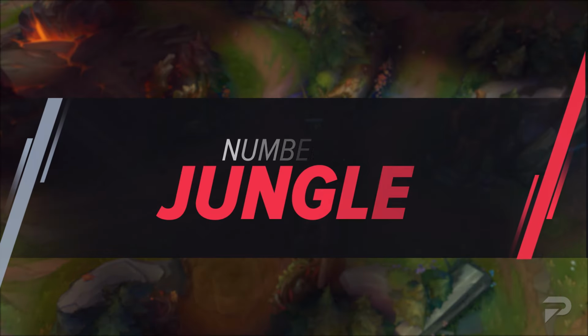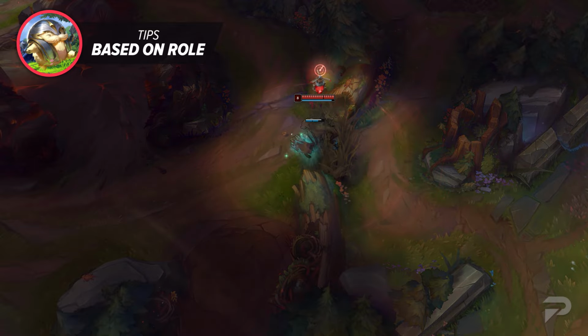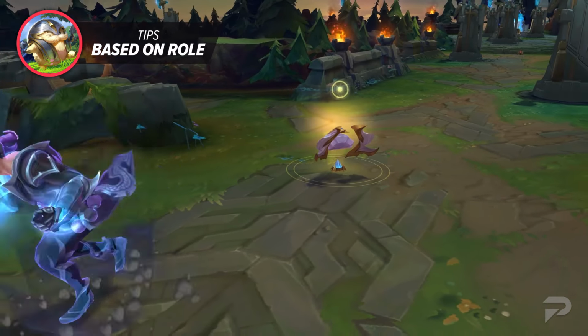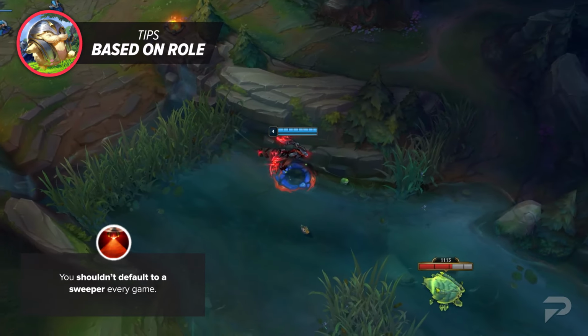Next up is the jungle. Most junglers opt to swap to a sweeper as soon as possible. There's not too much to emphasize as you'll almost want to swap at some point in the game, unless you're playing Lee Sin and need those wards for mobility. However, the tip I'll give to junglers is that you shouldn't default to a sweeper every game. Sometimes more vision is actually ideal.